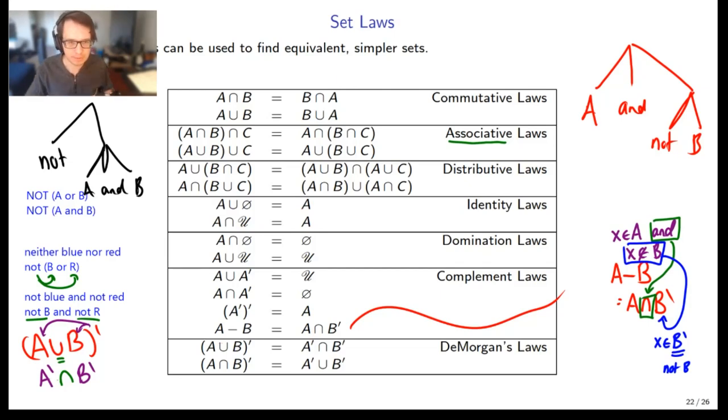So when you have A minus B, the furthest it can be simplified is only with complement laws. In that state, if you just have A minus B on its own, A intersection B complement is the furthest you're going to go with it. It's only within a more complex set that you're going to be able to simplify it further. In fact, if you have A minus B, you might not have to simplify it further. At these stages, if you just have A union empty set, simplifying it to A is fine. But if you have A minus B, that might be the furthest form that it even needs to be in.